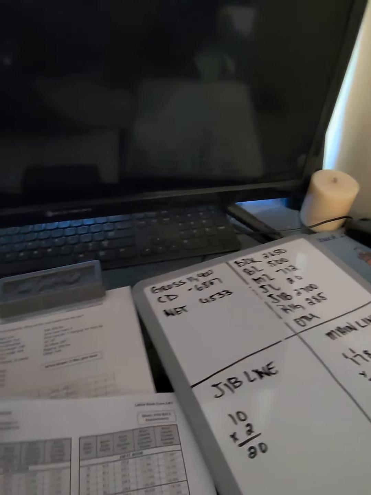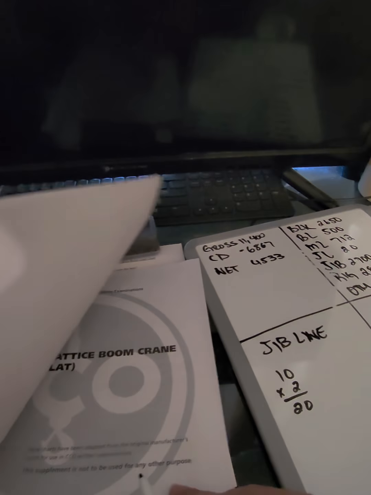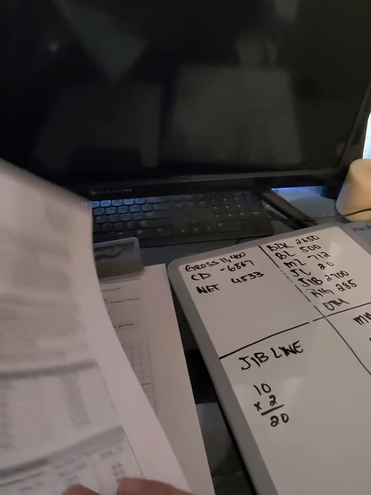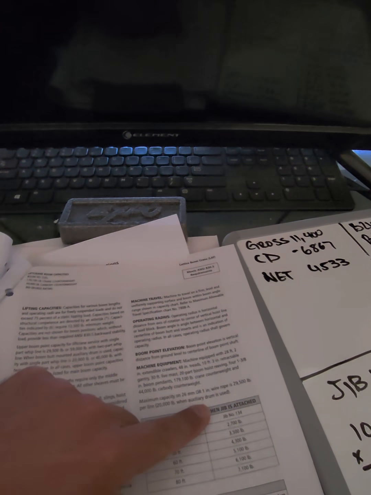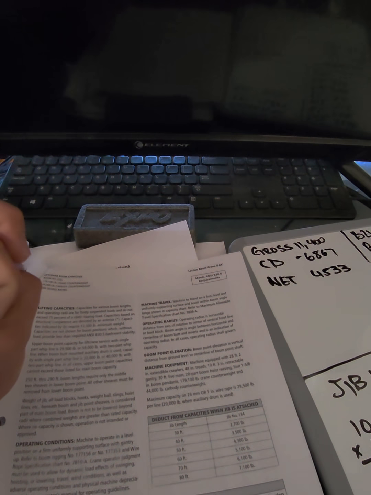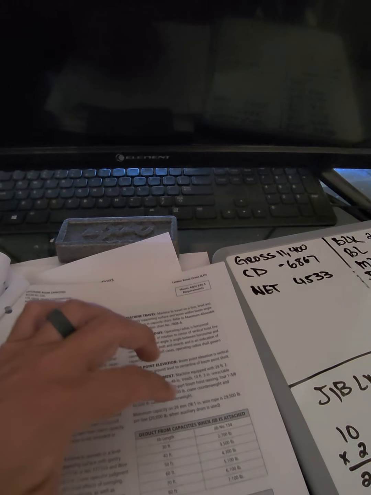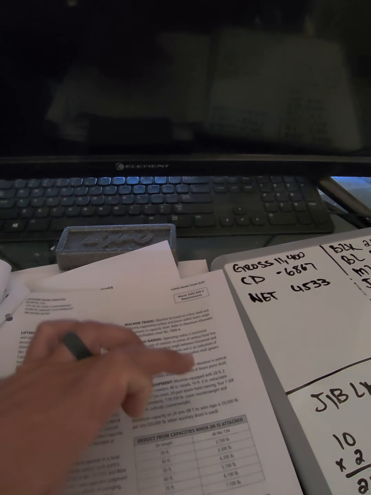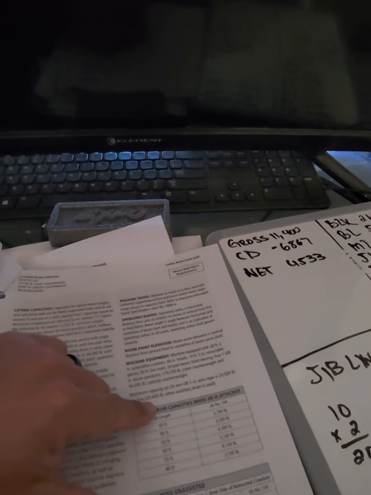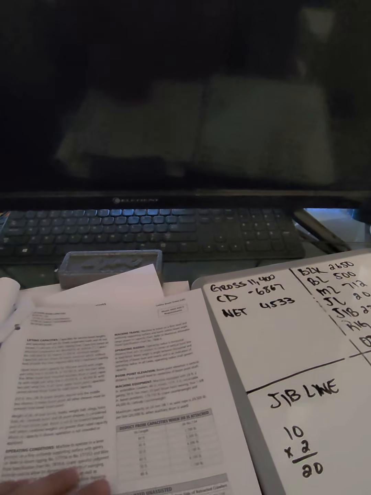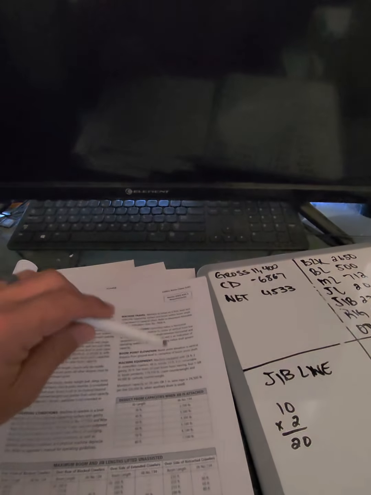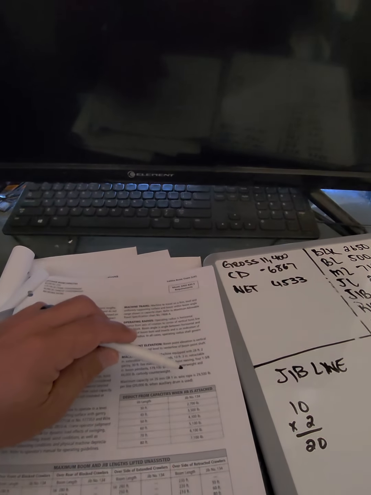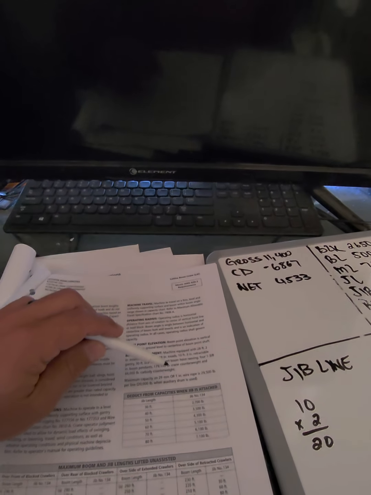4533. Now, one thing they like to do, this one it's not going to get you, but sometimes it will. You need to come over here and make sure this number is less than this number over here for your maximum capacity on 1 inch wire rope. So you're good here. It's 29.5 per line, and then it's 20,000 when auxiliary drum is used, so you're still good. They will put questions like that in the test just to get you. So make sure every single question, just come over here, take the 5 seconds, and make sure that that number is less than these numbers.